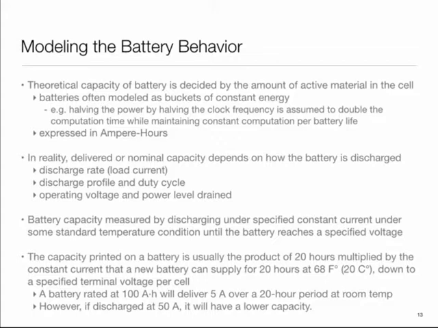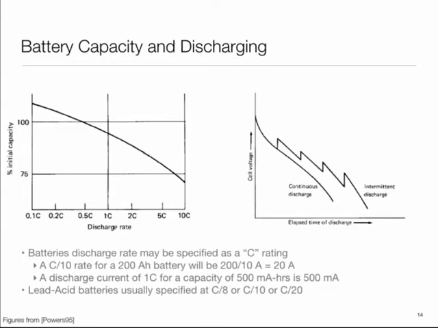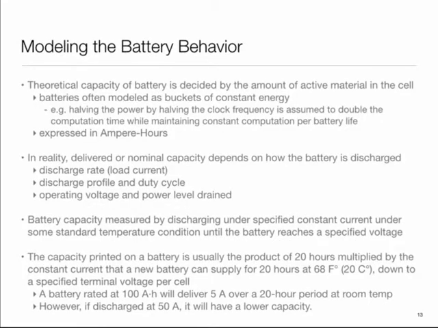But if I take the same battery and actually take 50 amp current out of it, then its capacity is not going to be 100 amp hour, but it will be lower. They're giving you one of the points on the plot, and if I'm discharging at a higher rate, the capacity would be something different. So the discharge rate matters. And again, the capacity that they're quoting is for the 20-hour period.